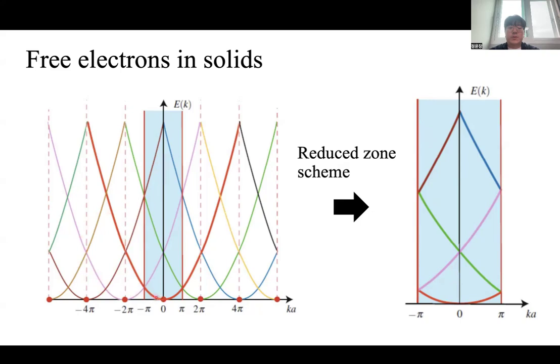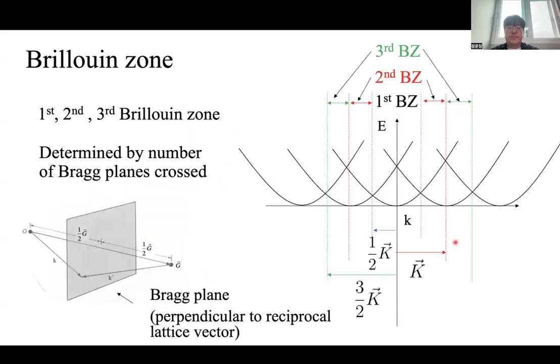For example, if I'm interested in this part, this is actually the same as this, because if I take this part and I shift it by K, this is the green curve that I get. If I have this red curve and I shift it by minus K, I get this curve. This curve, again, is this curve shifted by 2K, and so on and so forth. So all the information that is inside this curve is actually inside this small region here, and this is why people study the Brillouin zone.